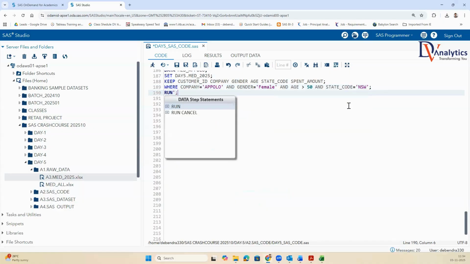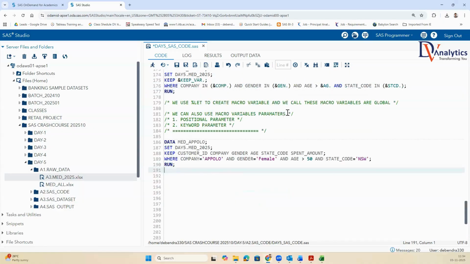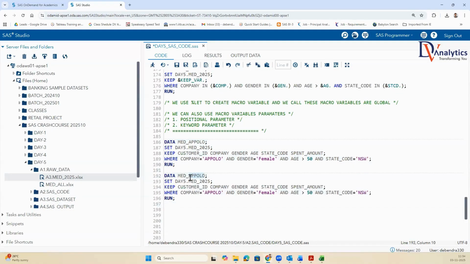Then I say run the program. Yes or no? I can also run this program for made Cipla by changing this to Cipla, changing this to male, changing this to 40, changing this to QLD.